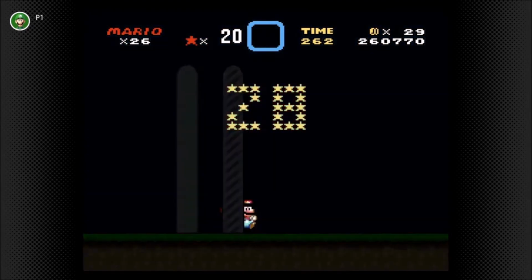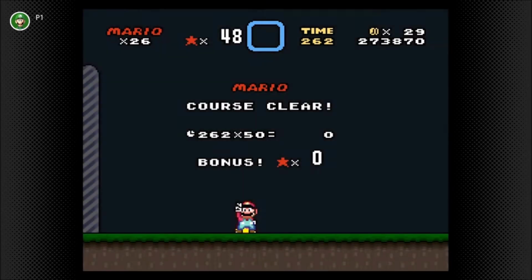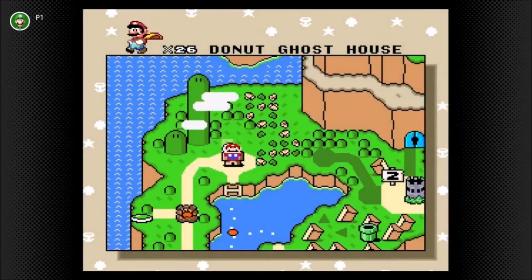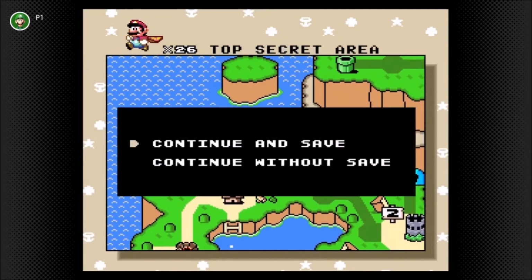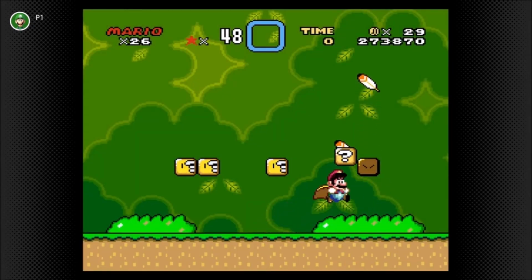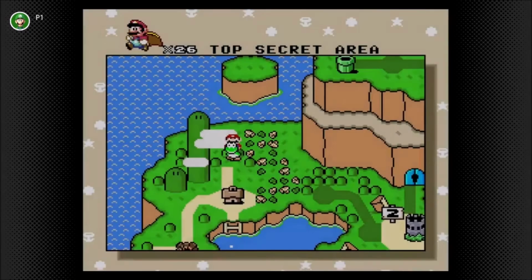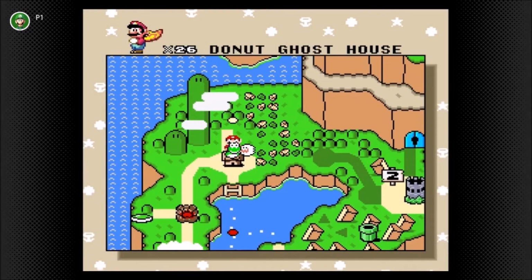Ghost houses, for the most part in this game, are technically multi-exit levels. And what we just got to is probably the most useful area in this game, period. The top secret area. The top secret area allows you to refresh on power-ups and a Yoshi at any time, anywhere. So take that at your leisure. So we can get whatever power we want when we want.